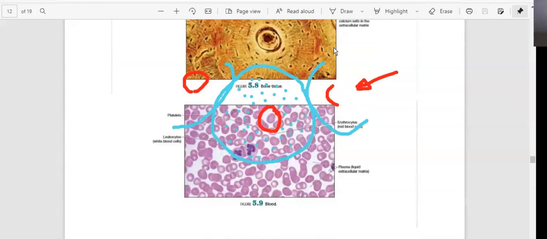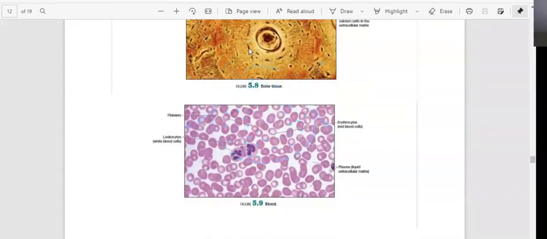Right here, also part of the connective tissue is considered the blood. The blood, because technically the blood goes throughout your entire body. Therefore, obviously, it's going to connect multiple areas in our bodies. And for that reason, it's considered part of the connective tissue. The blood, obviously, is going to have cells, and that's the cells that you have right here. So in your blood, you're going to have red blood cells, white blood cells, and platelets. So those are the 3 types of cells that you're going to have in your blood.